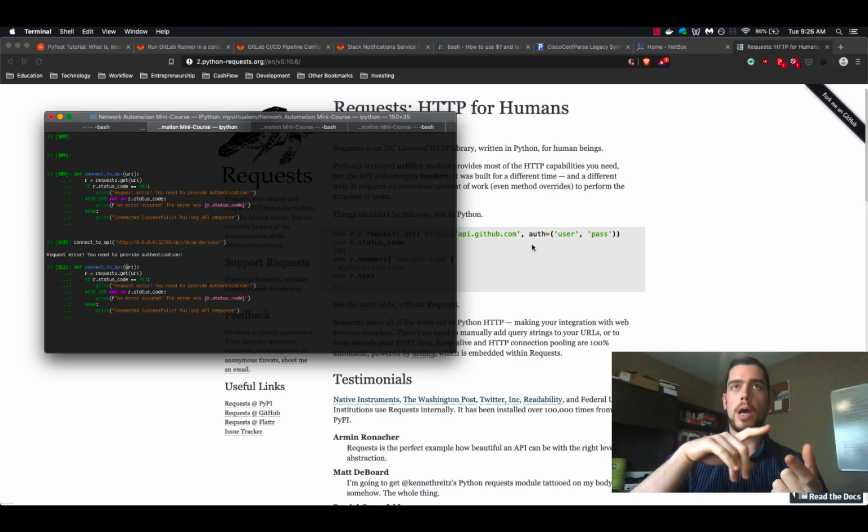So the first possibility is making a request without any type of authentication, which is possible, not for this API, but in general. The second one is we could have an authentication using username and password, like here in this location. There's the other possibility, where we're passing an API token into the authorization options.